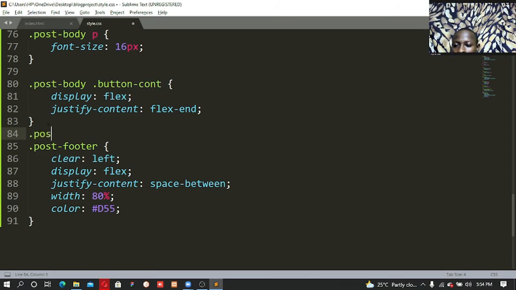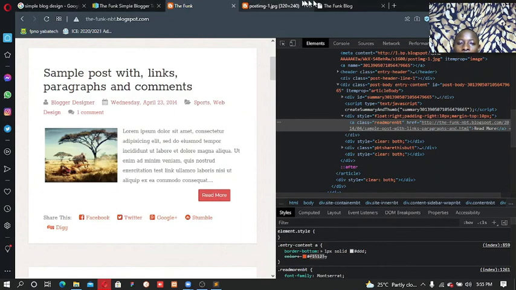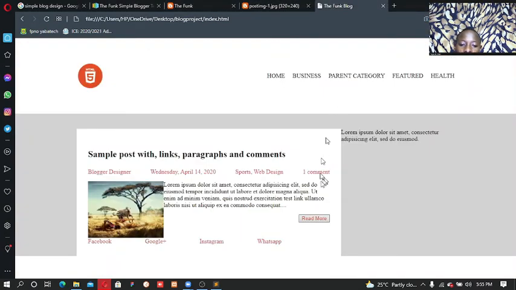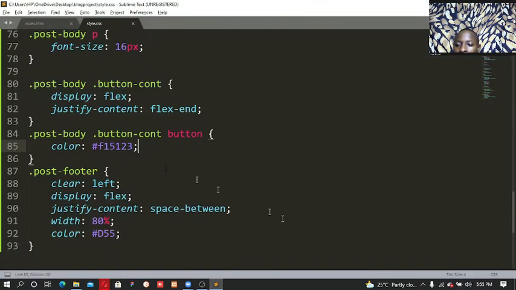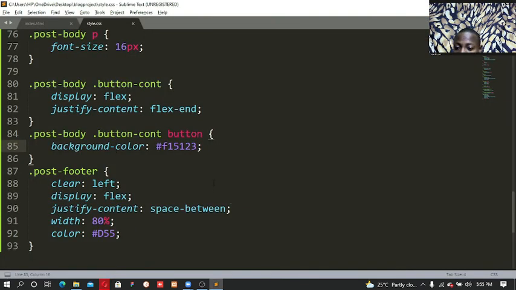So I can just say post body, the button container, and the button under it. I can say color, then paste that color. I have to put a hash. If I refresh that, you can see that we have this, but it actually has to be the background color. So if I refresh, now we have the color.